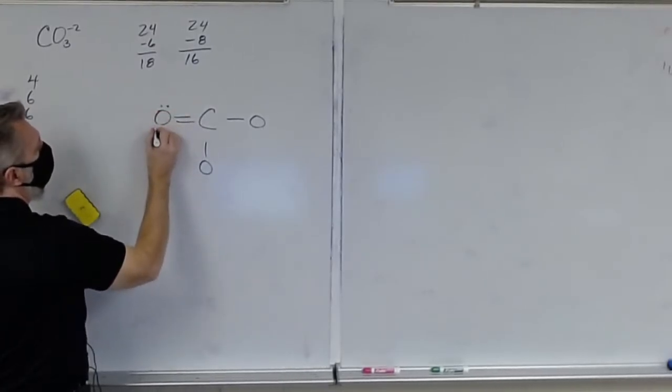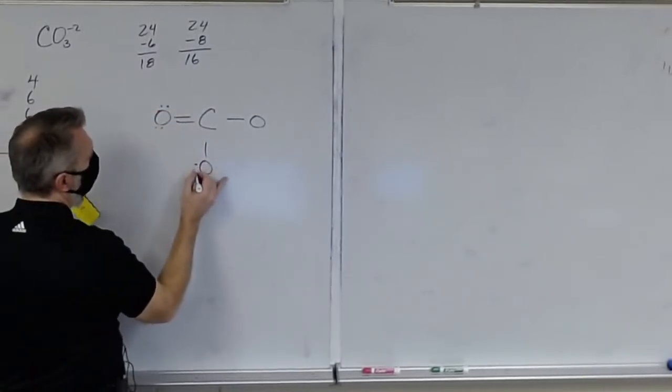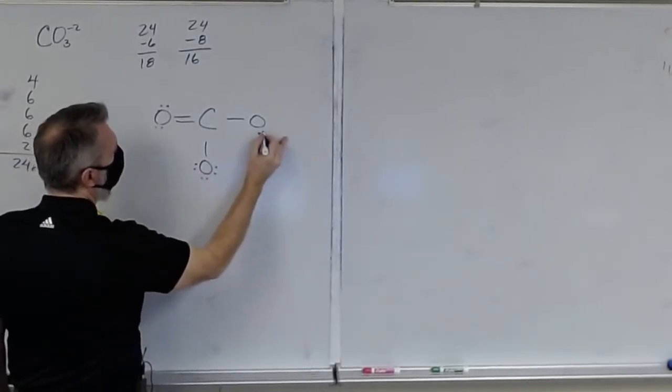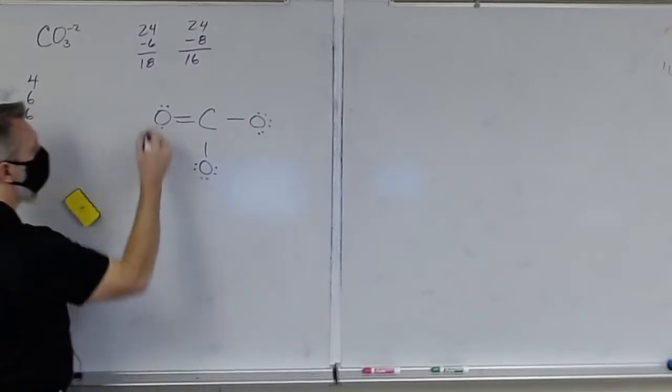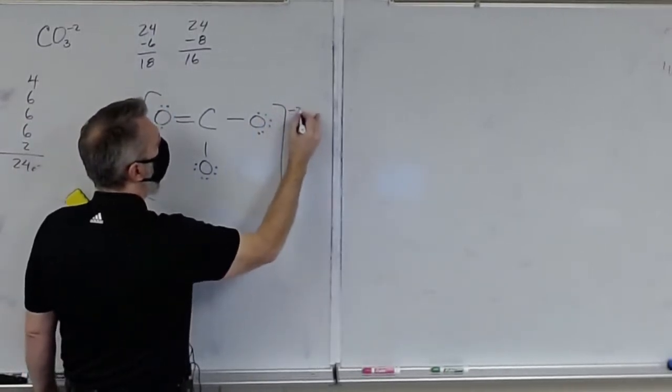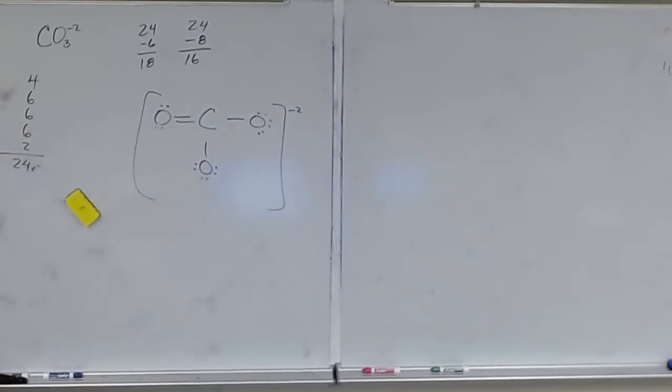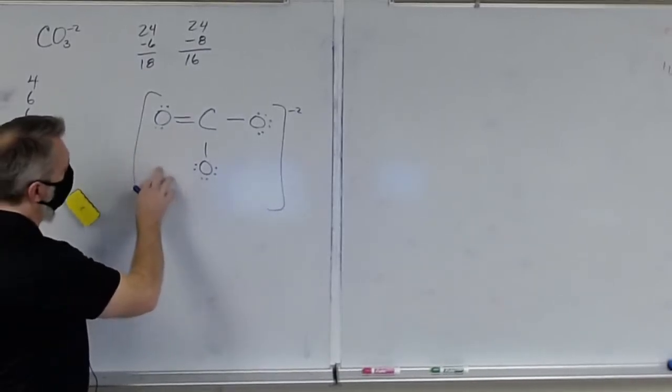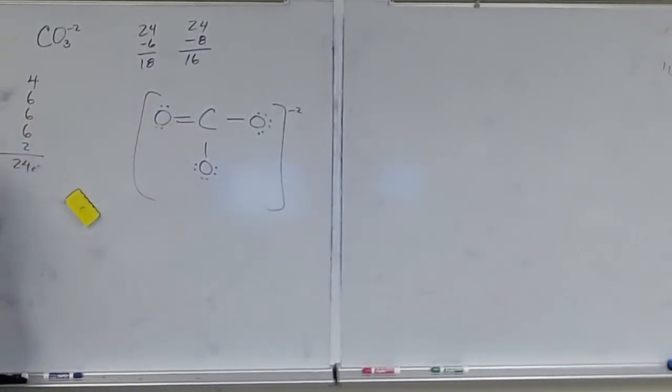All right. I need 1, 2, 3, 4. Oxygen's now happy. 5, 6, 7, 8, 9, 10, 11, 12, 13, 14, 15, 16. This is my structure. It has a -2 charge. Yes? So I forgot what you said last time, but correct me if I'm wrong. You never put extra electrons on the central atom, right? No, you stick them on the central atom. It's okay. But this carbon can't have an expanded octet anyway. It's all filled, right? Then where do they go? There's no extra electrons.